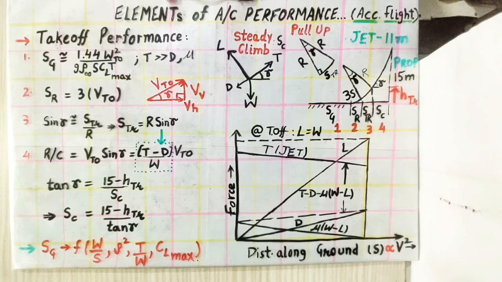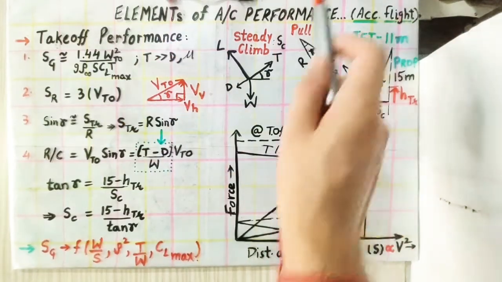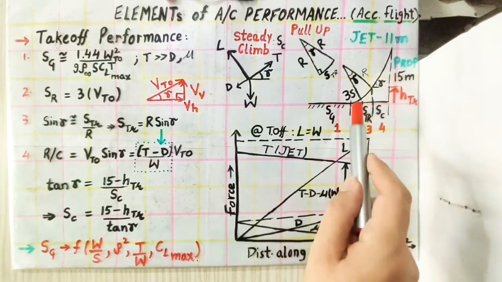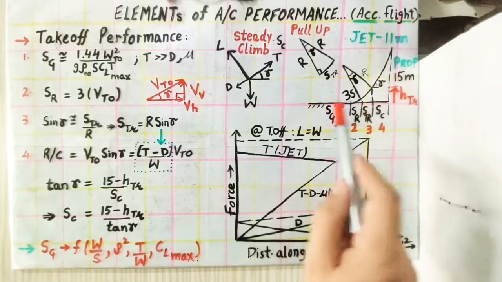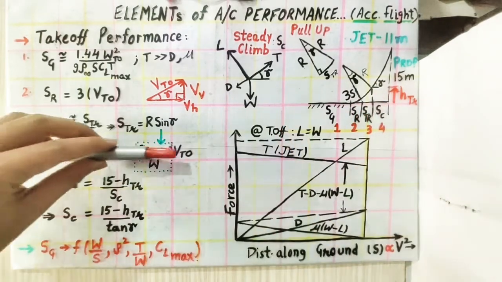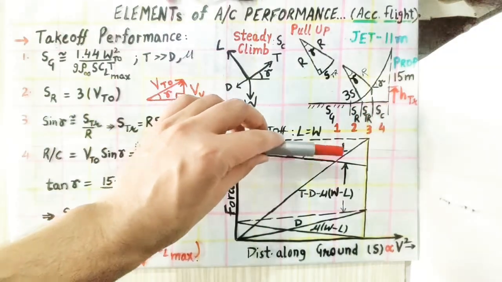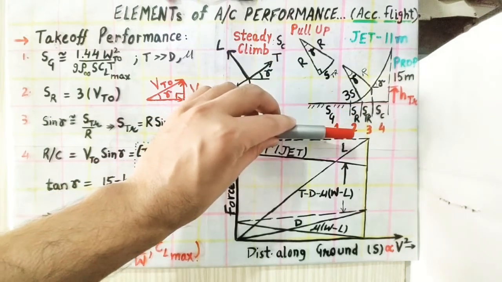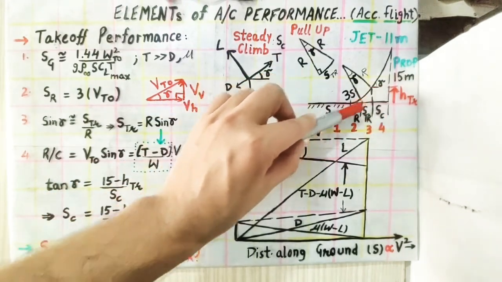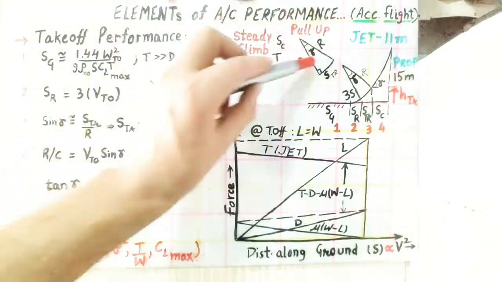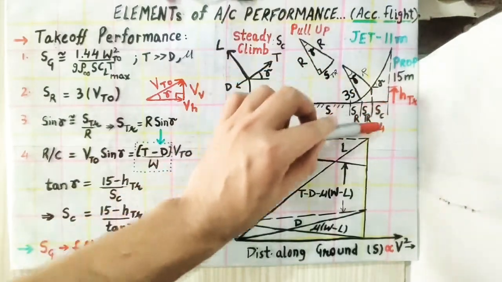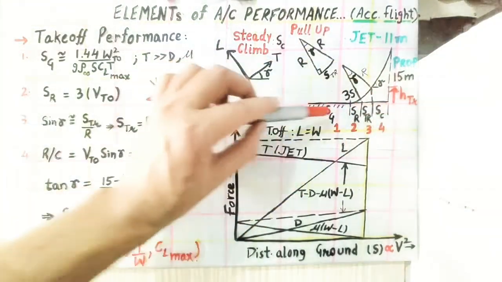Hola amigos, so now let's continue with takeoff performance, and that's an accelerated flight. We know the aircraft is moving on the runway, starting from 0 velocity and accelerating towards the takeoff velocity until SG, the start of the rotational distance, where the aircraft moving on the runway achieves the stall velocity. Then it noses up and flares for 3 seconds and moves towards the transition phase, where it pulls up towards the climb phase of SC and covers SC distance. This distance is all measured on the ground.